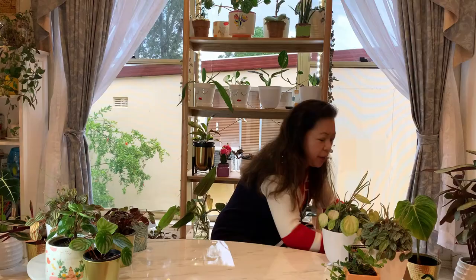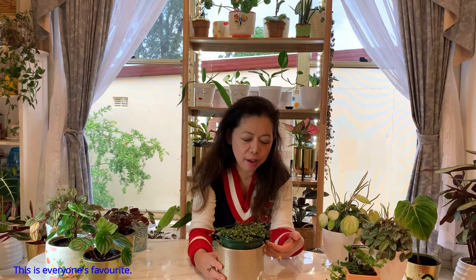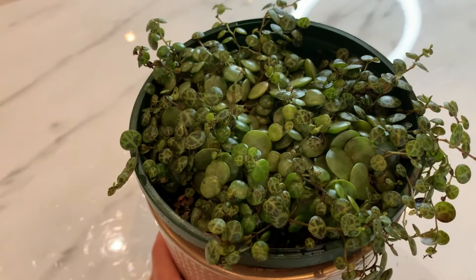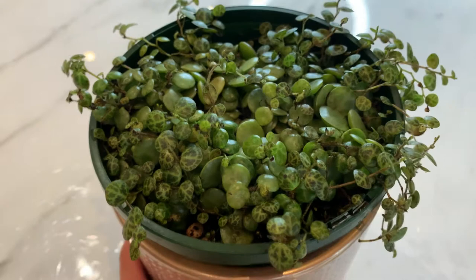My number 13 peperomia is this favorito ng marami. So this is also like a succulent. This is the string of turtles or Peperomia prostrata. So if you take a close look on the leaves, they really look like turtles. It looks like the turtle shell. And this is ideal for hanging basket.